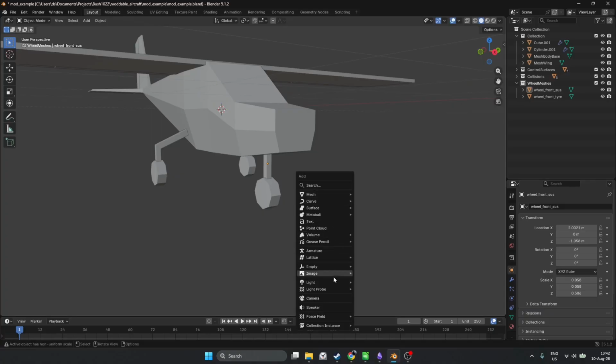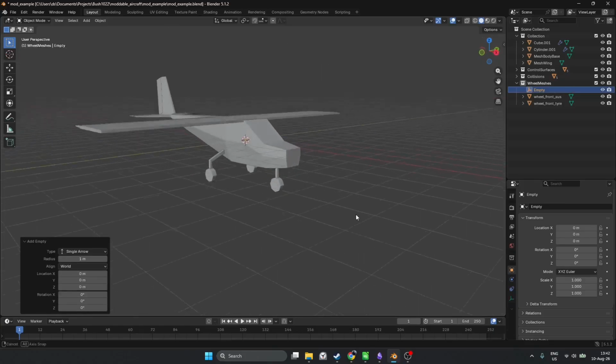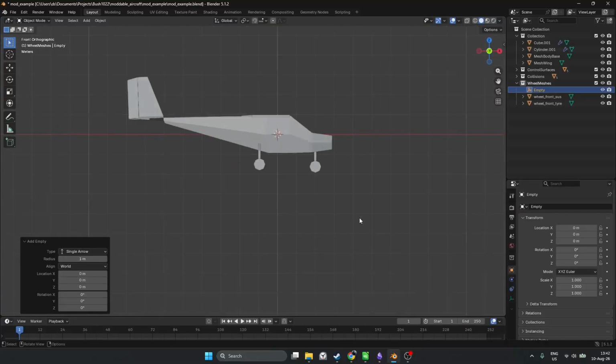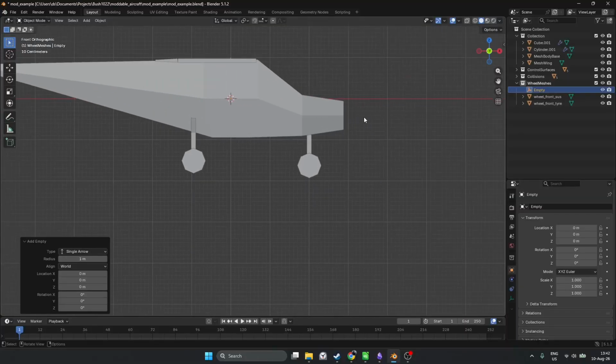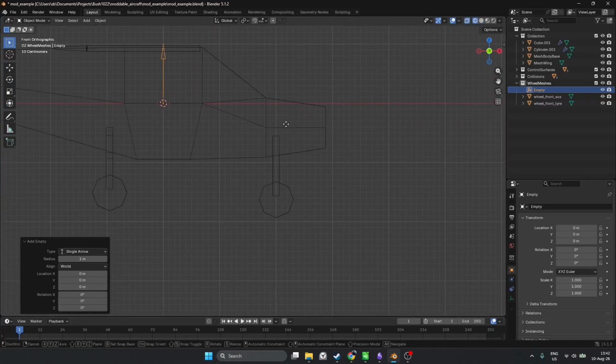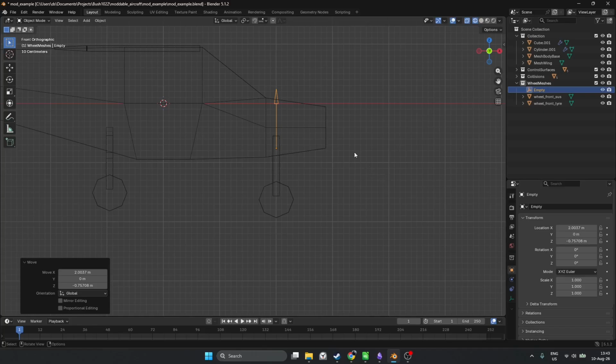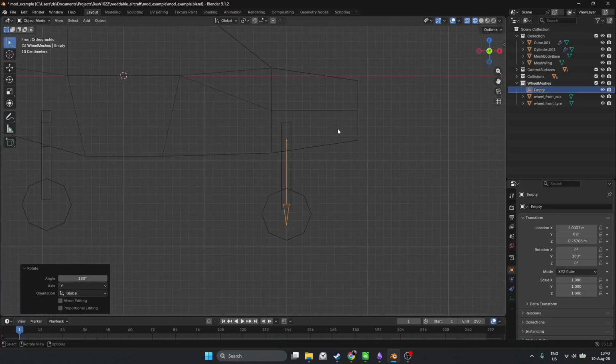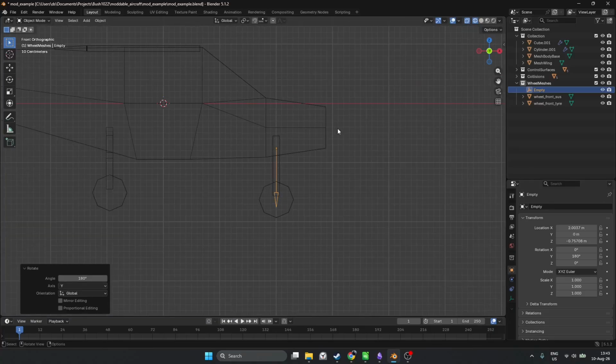To do this, I simply go to the empty. I add an empty and I use an arrow. Now, it doesn't matter what you use. You can use anything. I like the arrow because it's 1 meter long, and by default, the suspension is 1 meter long. So I can just see very well how the game will interact with it. So I just move this raycast to where the wheel is, and I'm going to rotate it 180 degrees around the y-axis so it points down.